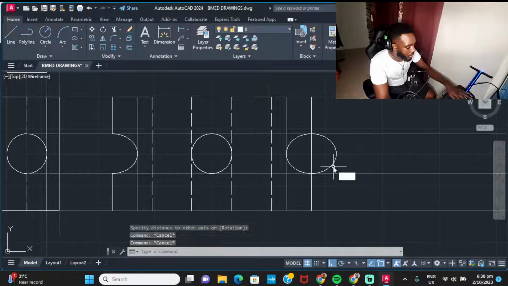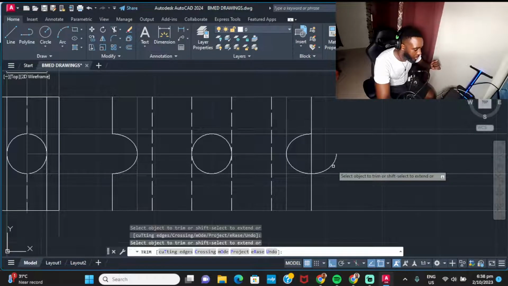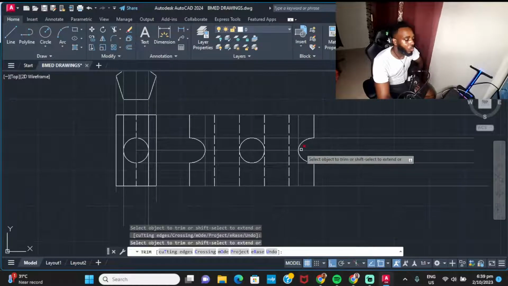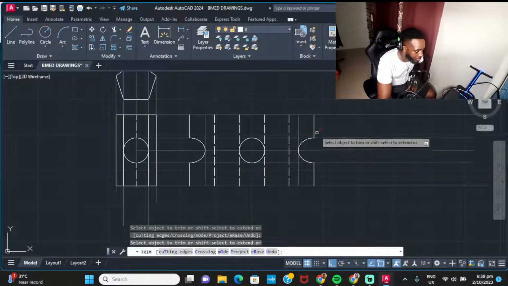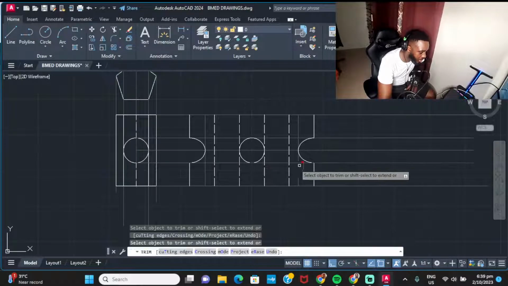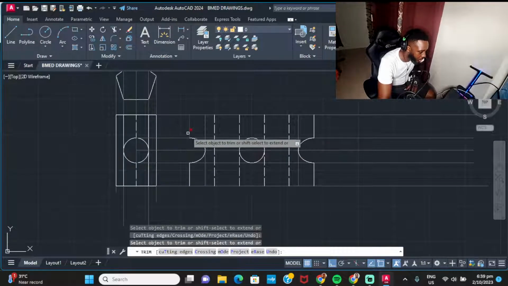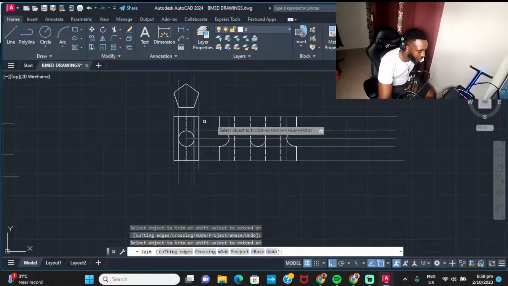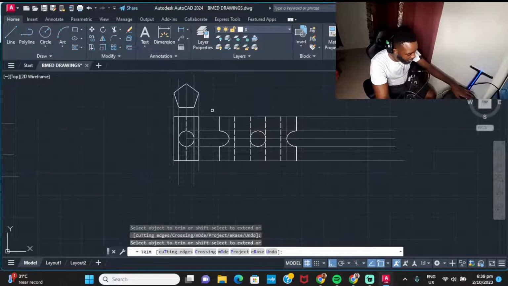Good. And then we can trim this. So if I trim this, trim this, trim this, and trim that right here, what we get here is this ellipse here. Good. And then we have this next ellipse over here. Alright. And that then now gives us our surface development, except for one thing.